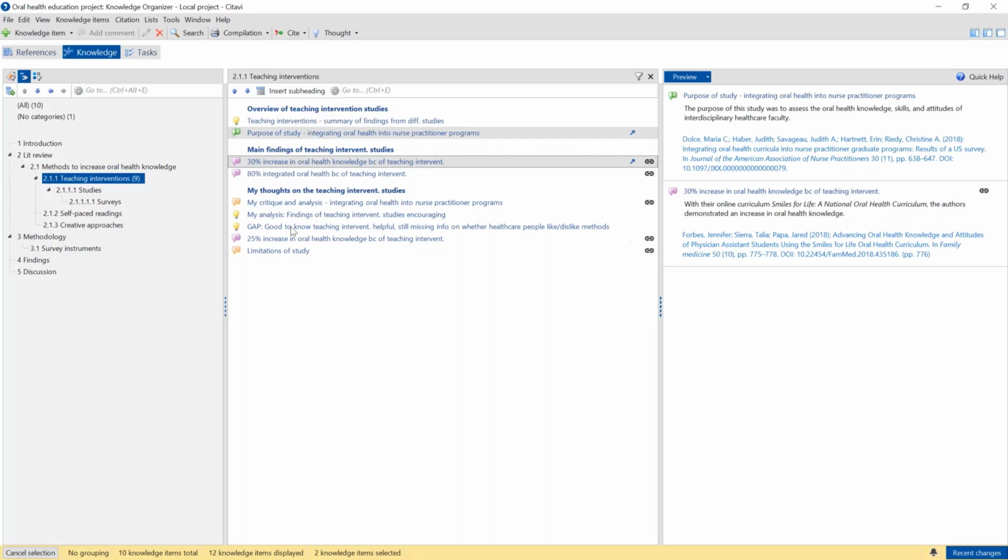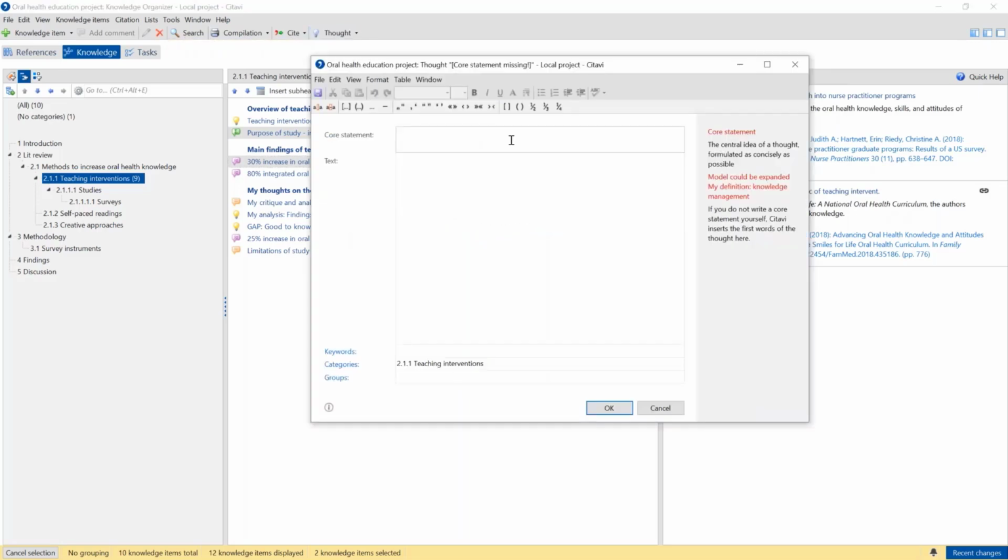And that's helpful in this view because then you can jog your memory faster and don't have to read the whole text that you excerpted or that you saved. And if something, when you're comparing the different items here in the knowledge organizer, sparks a new idea, you can hit this thought button and then save your own idea in Citavi as well.